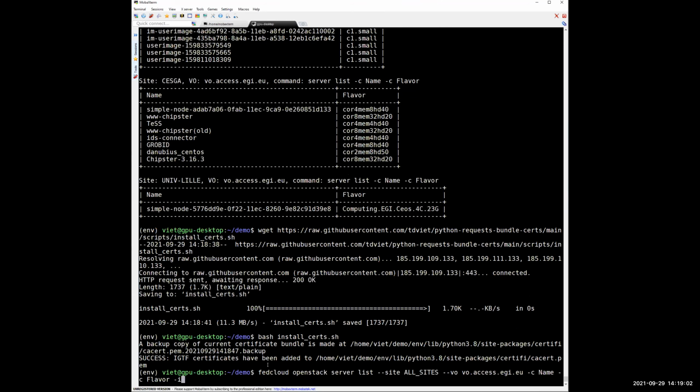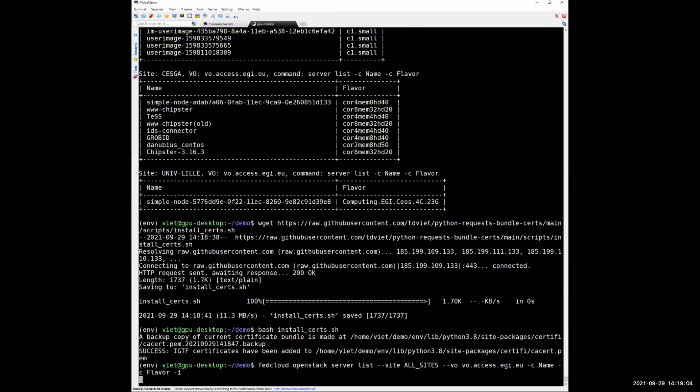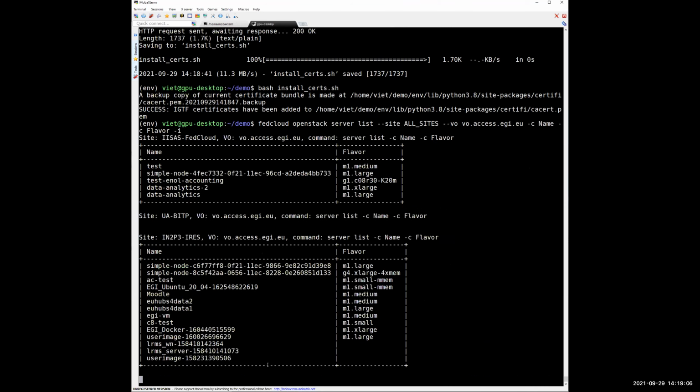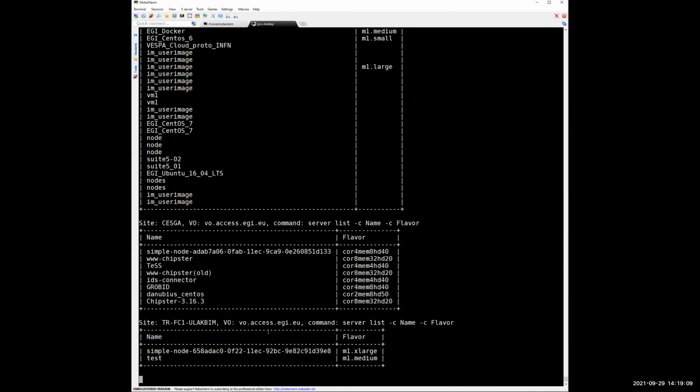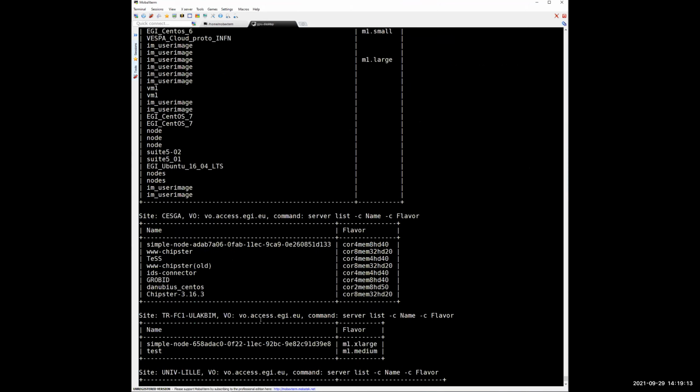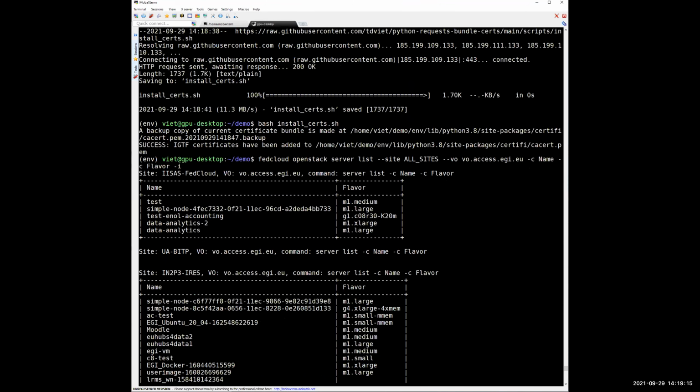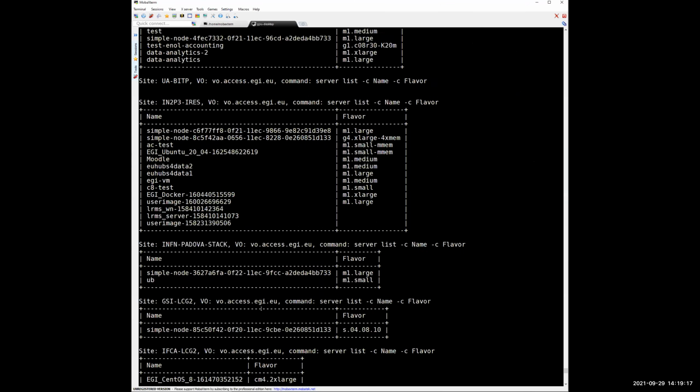And finally, you can make a clean output from every site. So now your setup is really completed. You can see there is no error message.